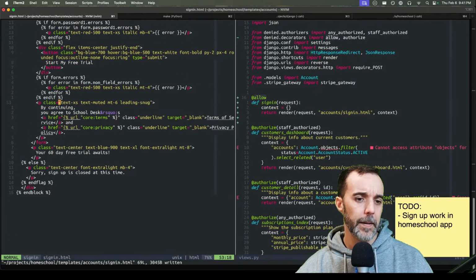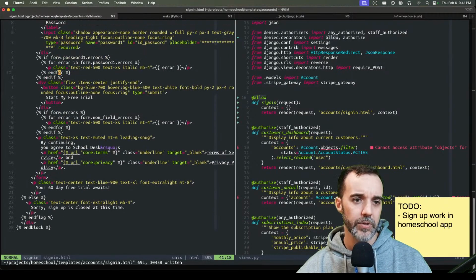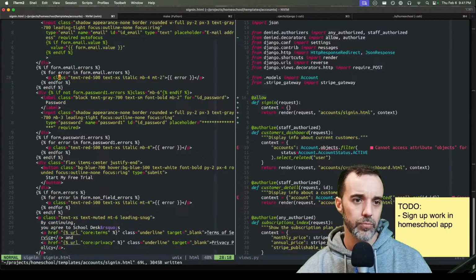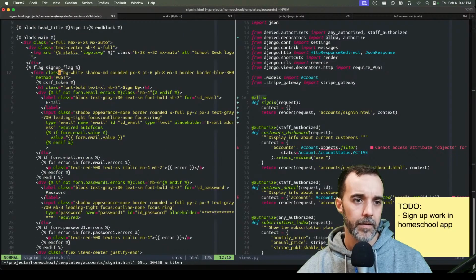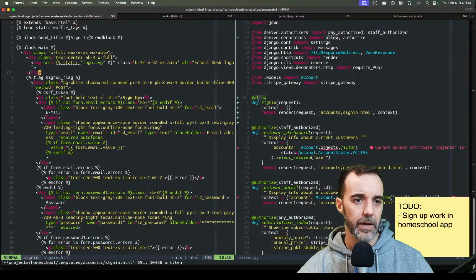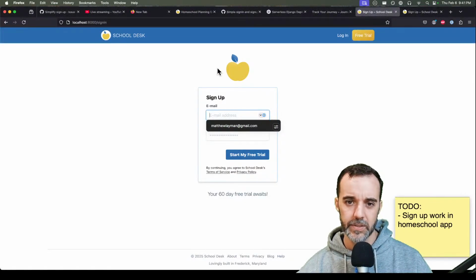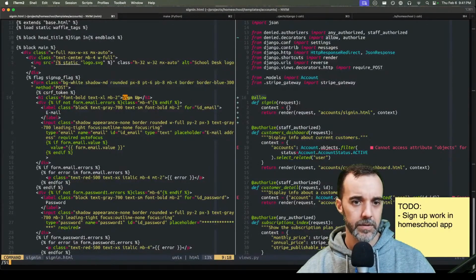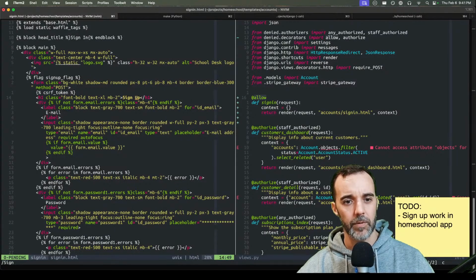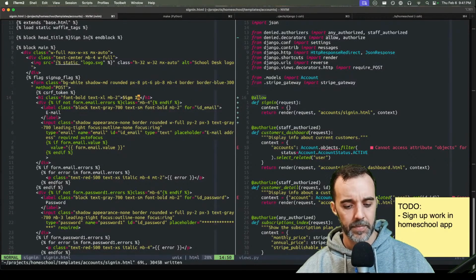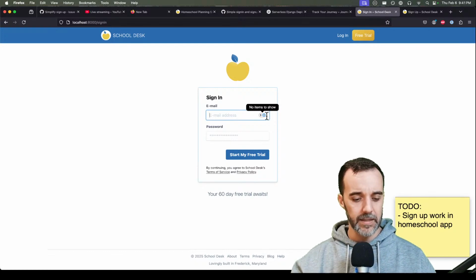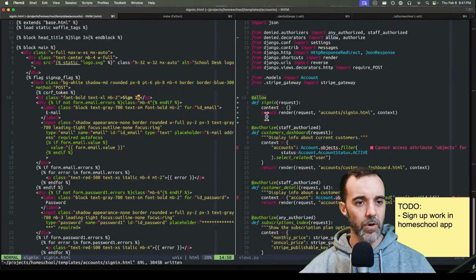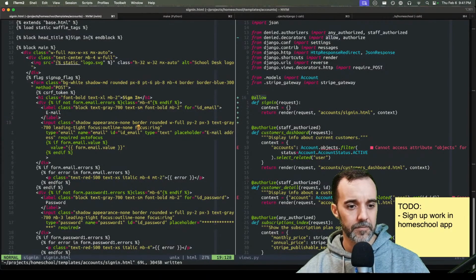So we want to change the title here. Where's the other name? I totally had this somewhere. There's sign up right here. Where is that? Sign, there it is. Okay, I don't know why I wasn't seeing that. Okay, so we've changed these things. They're now indicating this. Here's where we start modifying the form.